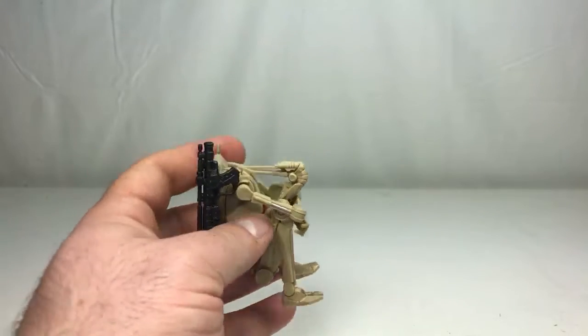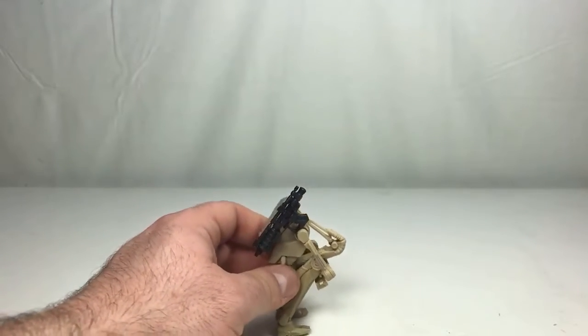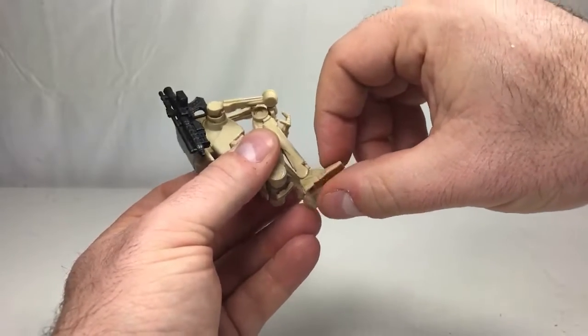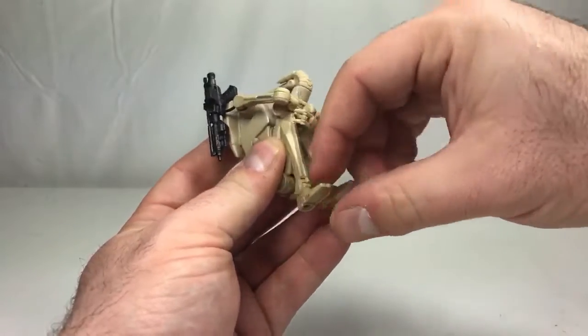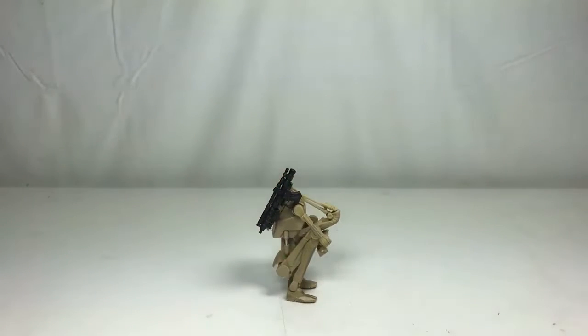Obviously let me know if I'm not doing this right, but he can sit. You just kind of have to work with his ankles to get him in a seating pose. That's the other issue, is that some of these want to ratchet a little bit. There's like a little bit of a pop ratchet where you can't just get him in that sweet spot where you need him to. It just wants to pop. So one foot is always like, this one doesn't have that much of a ratchet where this one does. So it throws off the stability of him staying in that pose. Like, he can do it. I'm not saying he can't, but it would be a little bit nicer if those ankles were done a little bit better. That's all. But like I said, you can get him into that.